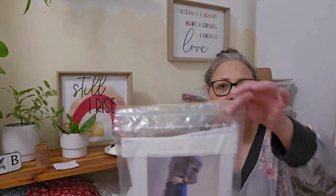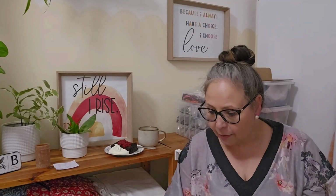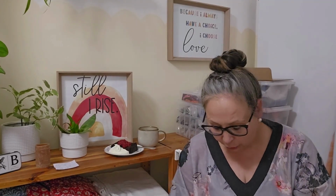Another one I was looking at, because I've had some success recently with trousers, I looked in my stash of trouser patterns before I bought any new ones, but I was looking at this Tessuti pattern called the Chloe pant. I really like that pattern, but I have not paired it up with any particular fabric yet. It could have been the grey linen from Tessuti, but I preferred that with the rugby dress.